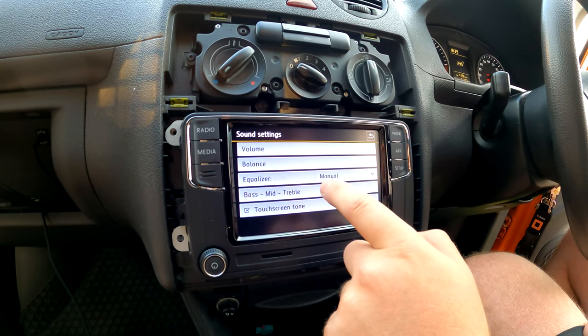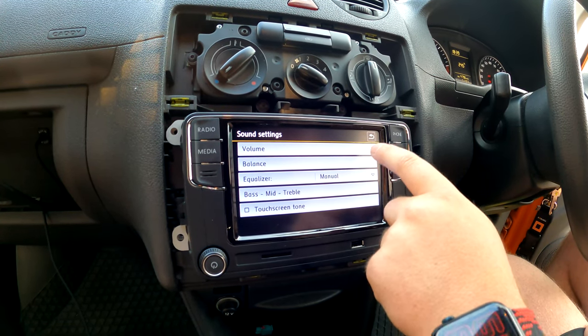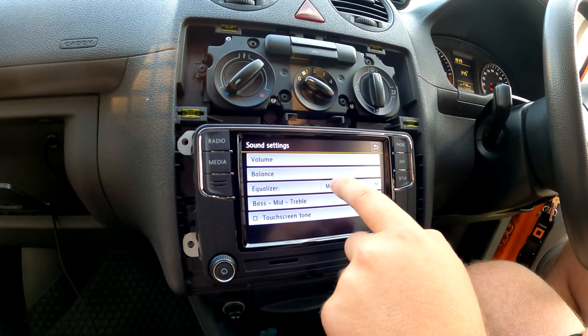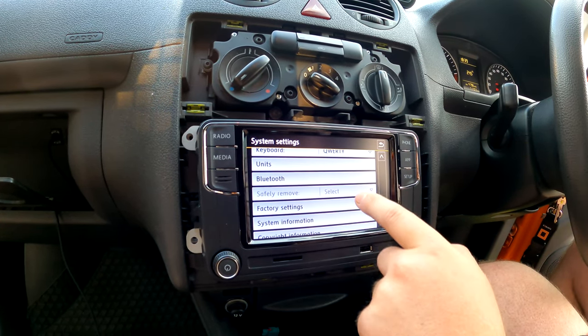Okay, we have to turn that off. Touchscreen turn off. Equalizer manual, that's cool. Volume, maximum starter volume, BT audio. Right, okay. So that's just pure sound, obviously. Language, German, you know, your roots.